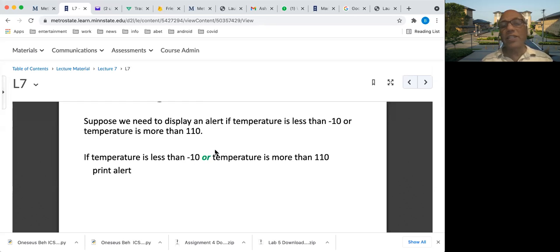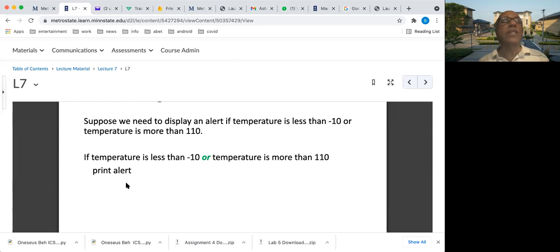So if either condition is true, for example, if the temperature is, let's say, -20, then it is less than -10, and Python will not even bother to check the second condition. It will print the alert. If the temperature is, let's say, 120, heavens forbid, then the first condition is not true, but the second condition is true, and we will print alert.